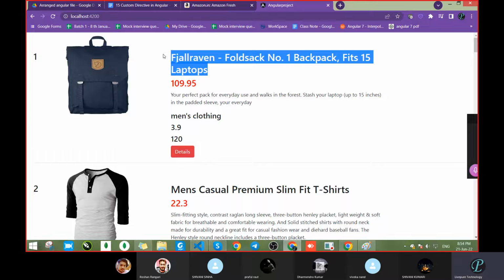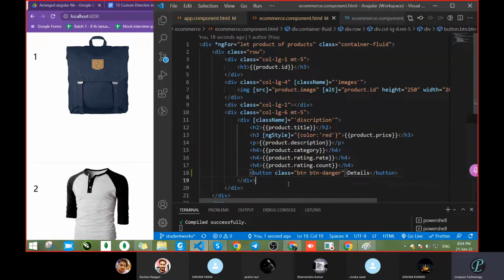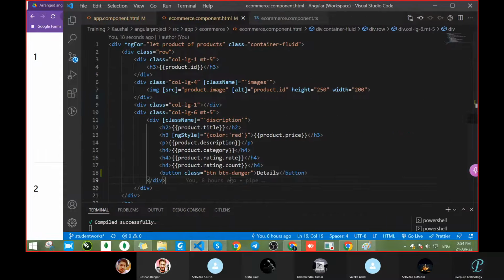Or even the product name. How to do that? Anyone having an idea? Tell me. I want it in the alert itself. How can we do it? Just please try something.